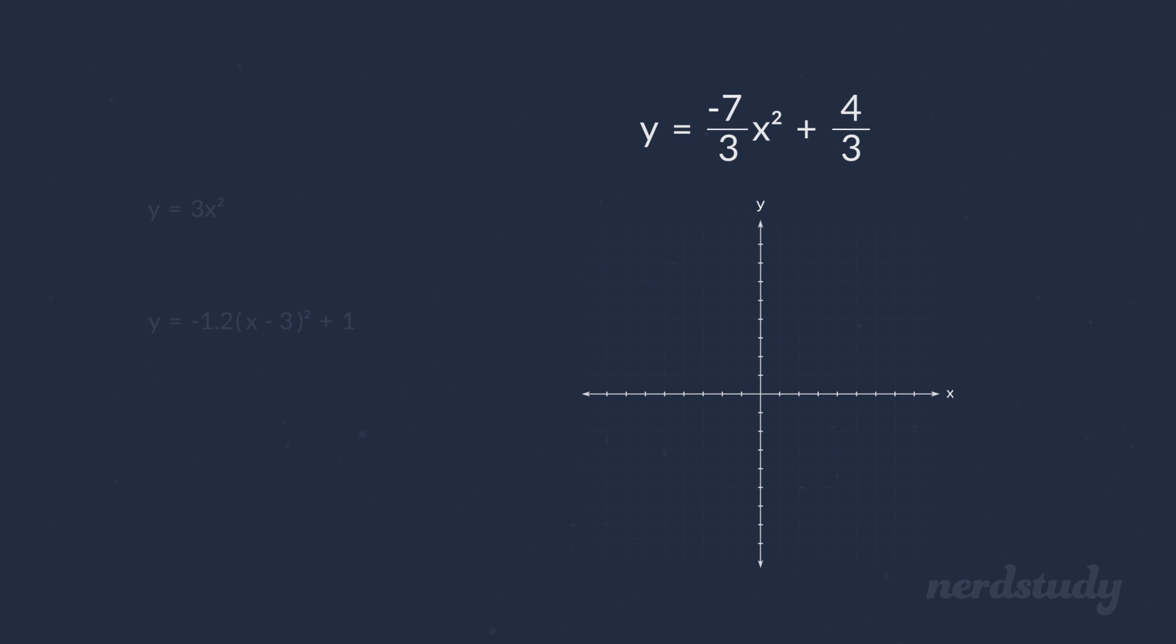So, as you can see, we need to make sure that we rearrange the equation to isolate for y, so that we don't end up with a wrong answer. Therefore, it turns out to be the case that this graph opens downwards, and has its vertex at a maximum point.